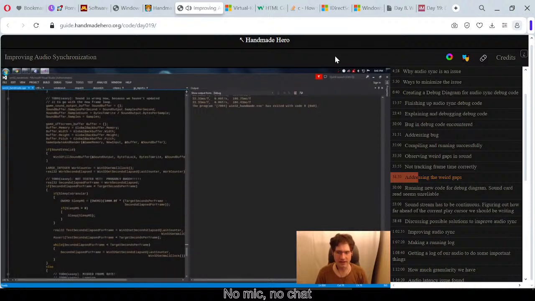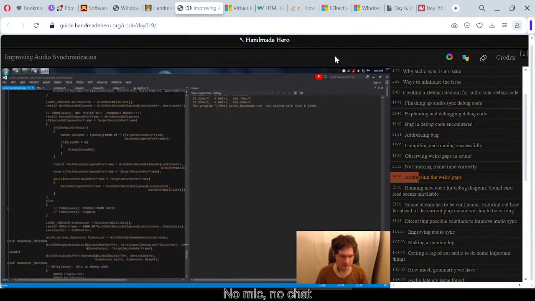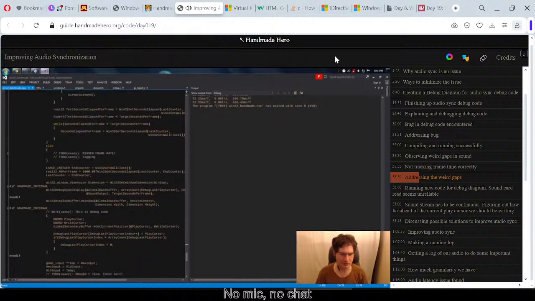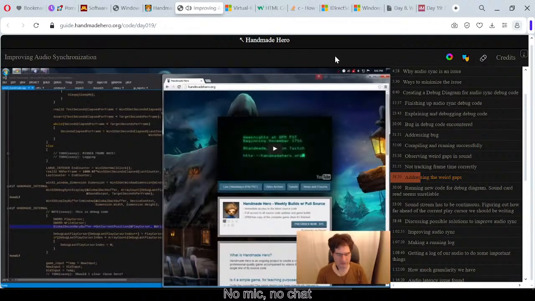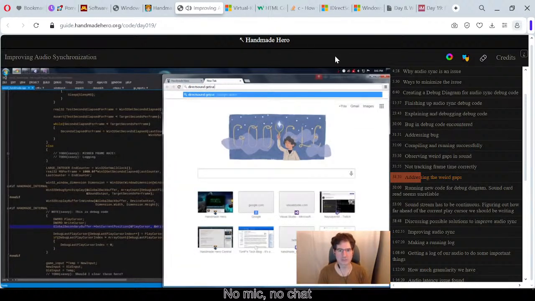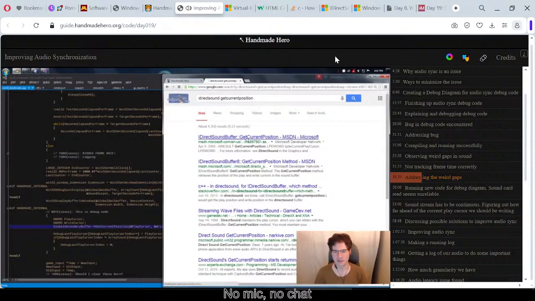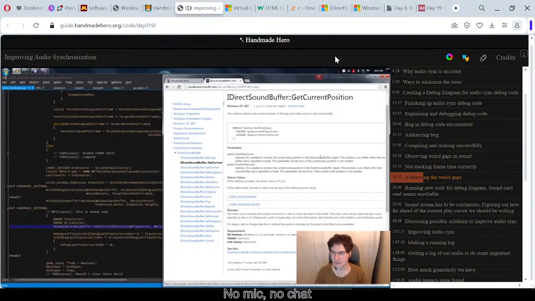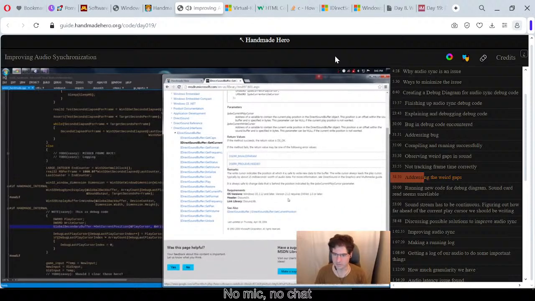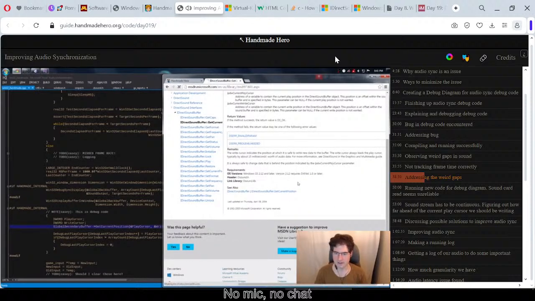So let's just take a look at that a little bit here, to see if we can increase that accuracy, or if we're doing something stupid, or hopefully there's something we're just missing. When we call this get current position, let's take a look at the documentation for DirectSound GetCurrentPosition, to see if there's anything we could be doing when we create the buffer to make it a little bit more accurate. I don't know if we can or not. But let's see what it says here. The write cursor is the position which is safe to write, blah, blah, blah. We know all this. That is not going to help us.